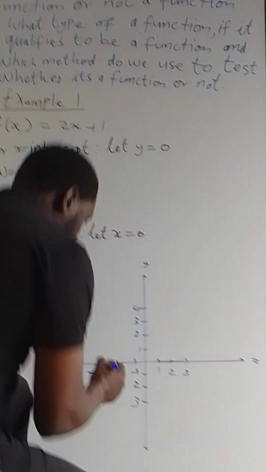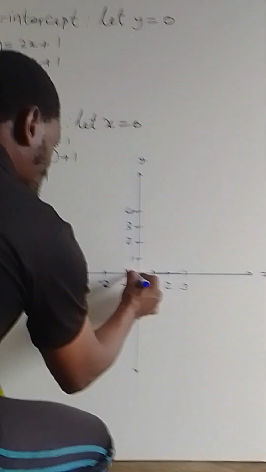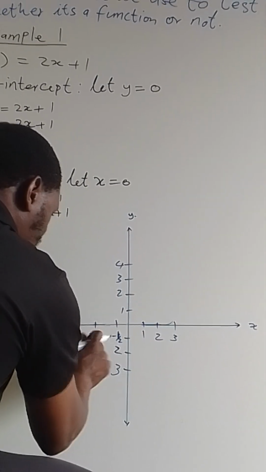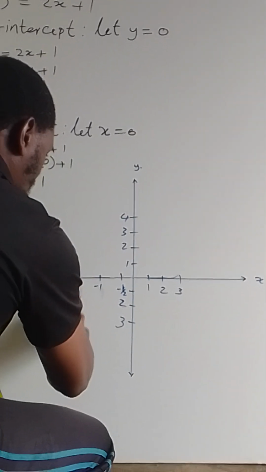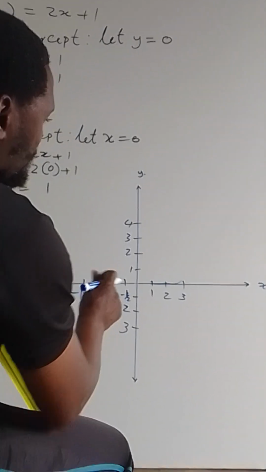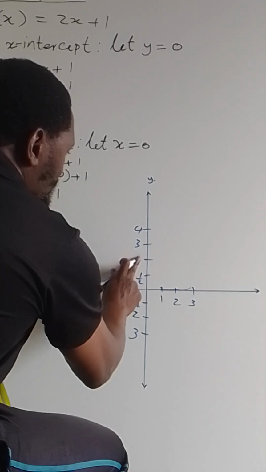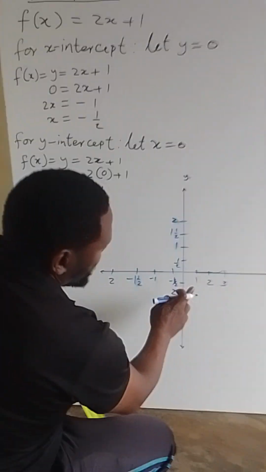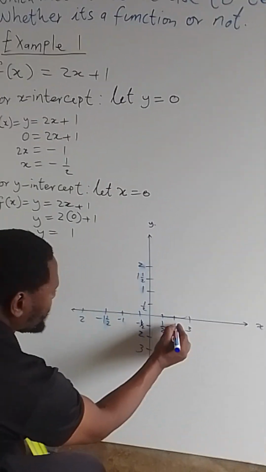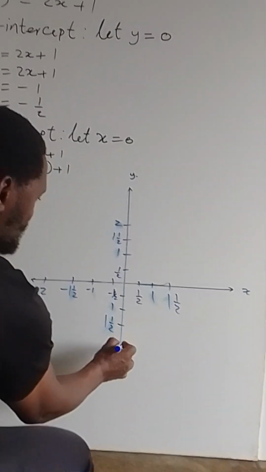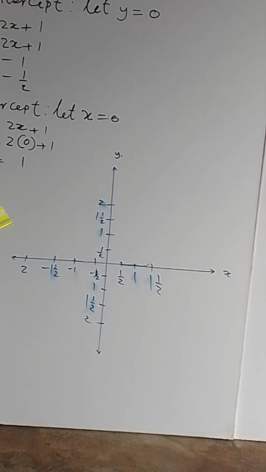x is minus half. Here is minus half. Rather, let's call this 0, 1 over 2, and then this is going to be 1, this is 1.5, then this is 2, for convenience's sake. This is half, this is 1, this is 1.5, and so on. This is 2. Right. We have found that x is equal to minus 1.